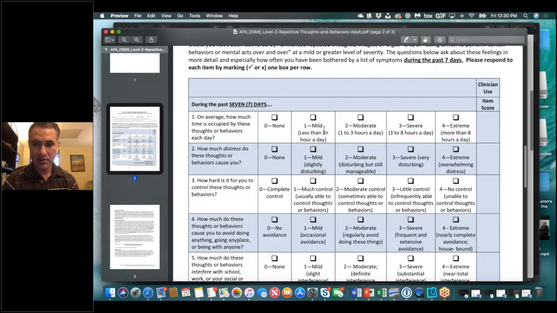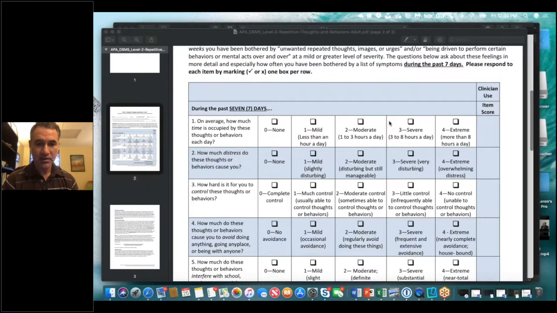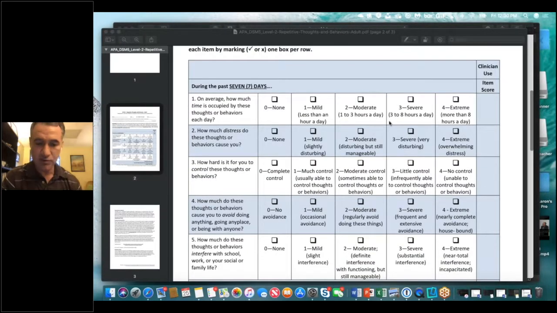And it's just a 1-page questionnaire for the client, followed by your clinical instructions for how to score and interpret this page. So something I want to point out here is you have options for how you can move on to a level 2 measure. I sometimes, if we had a very busy initial appointment, we had a lot to discuss, I might give them the level 2 at the end of the appointment. They can do it in the lobby while I'm meeting with my next client. What I wouldn't do for a forensic evaluation is ever give somebody a test to take home or have them do it on their own, because you never can know for sure if they're the ones doing it. And you also can't control the testing environment to make sure it's an appropriate environment.